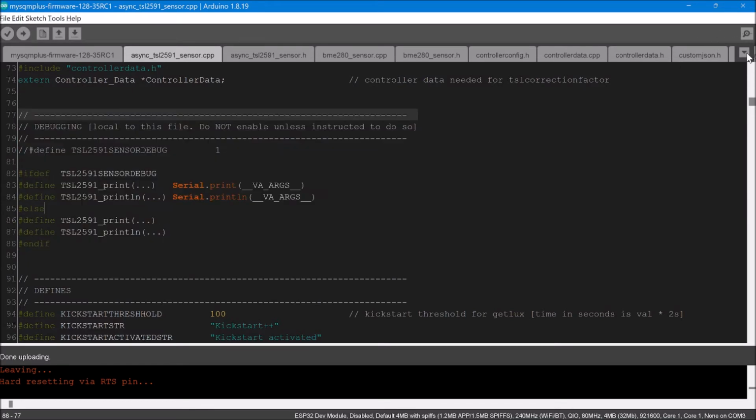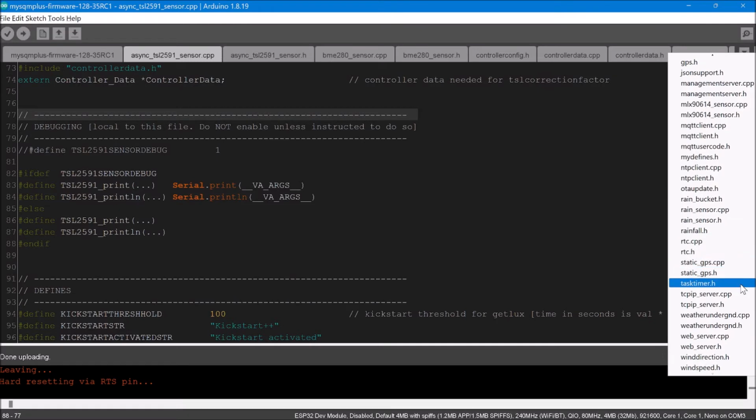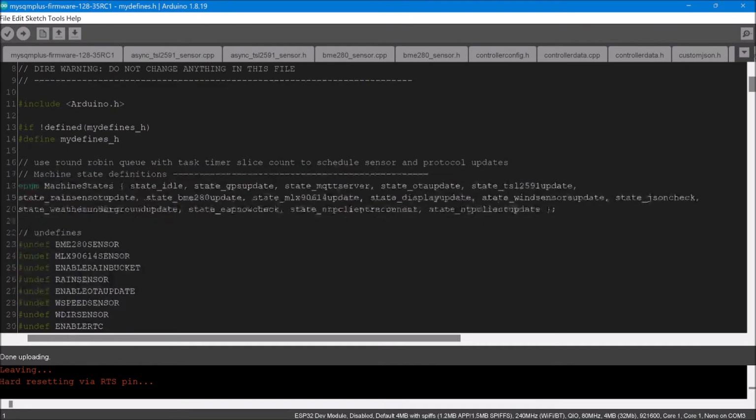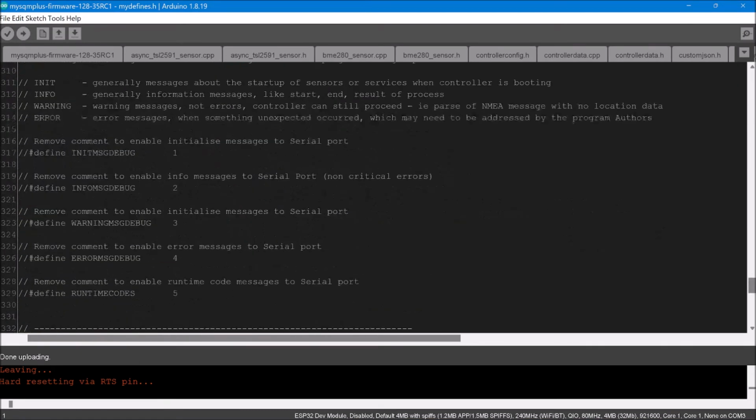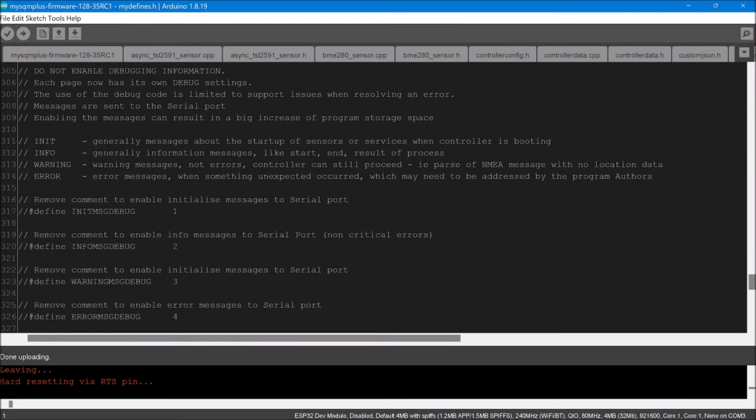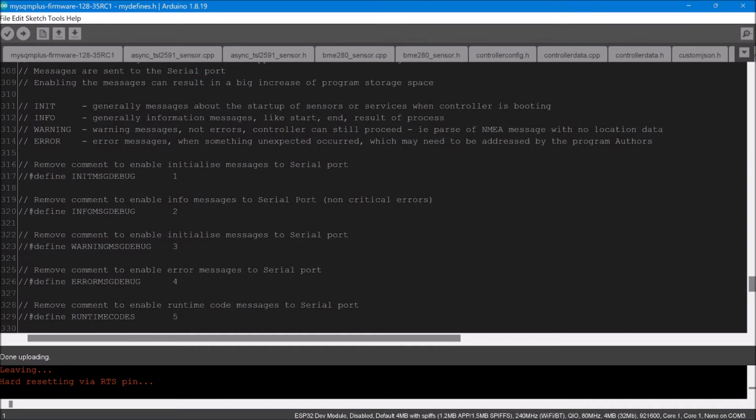But there are also, looking in mydefines.h, and I'll scroll down towards the end because this is where it happens, 5 basic types of error messages or debugging aids. The first is init message debug, and that sends out messages, for example, when we initialize a BME 280 sensor, or we start a service or whatever.